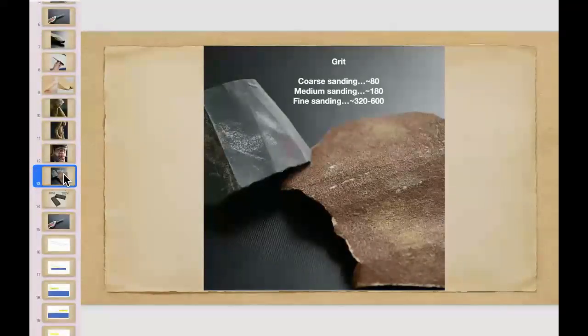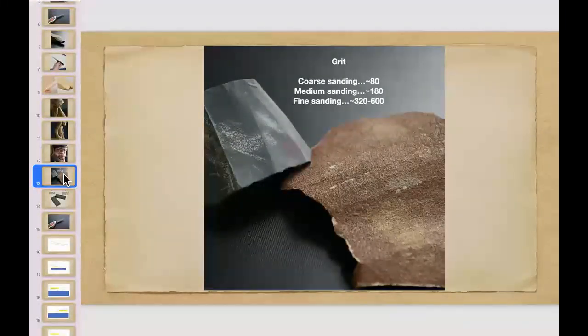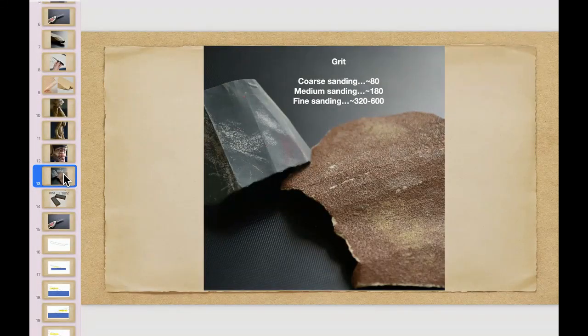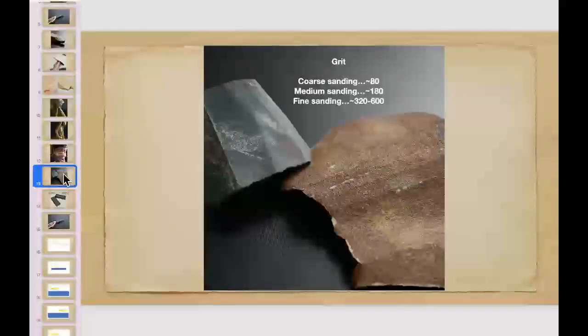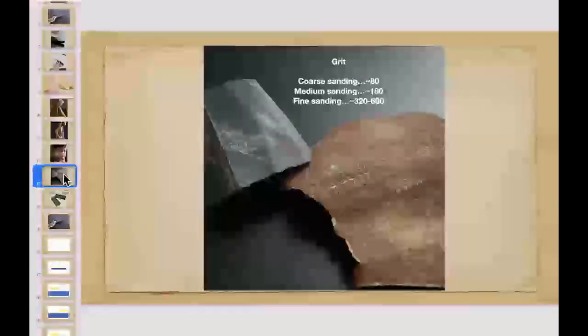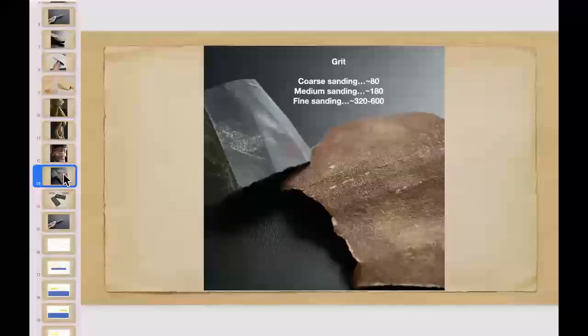Let's talk about how to sharpen. I said earlier: if you can avoid it, don't bring your knife to a stone. If you have brought it to a stone, you've taken the manufacturing edge off it, so we're going to talk about how to bring that really sharp edge back. If you've damaged the knife, used it for something other than carving like cutting glue, or it's been worn down by hard wood, then you have to bring it to a stone.